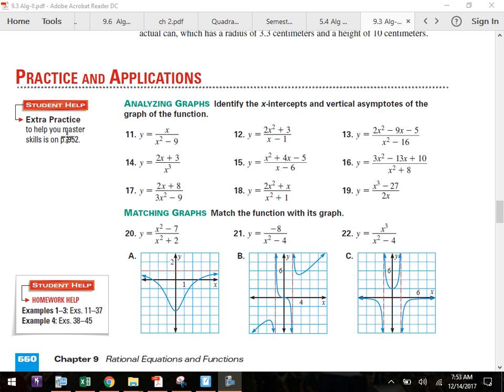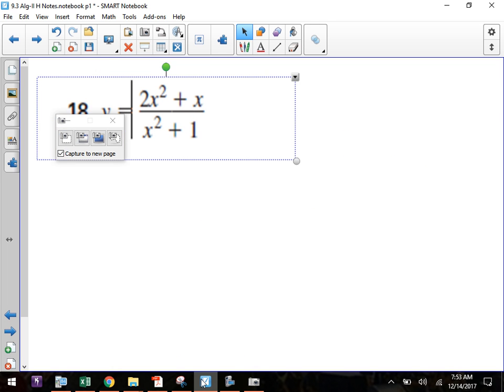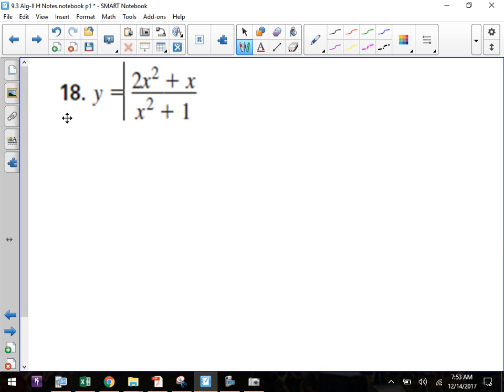All right, number 18. When we go through the whole process, the first thing we have to do, if you recall, was look for the zeros of the numerator. Zeros of the numerator means I have to factor my numerator. So take out the x, and I have 2 zeros. My zeros will be located at 0 and -1/2. Those are my x-intercepts. So my x-intercepts will be at 0 and -1/2.